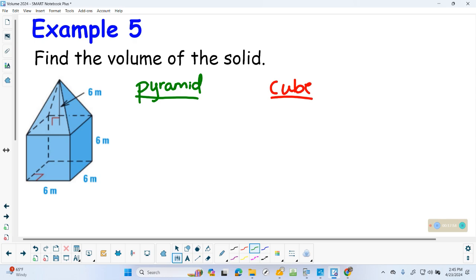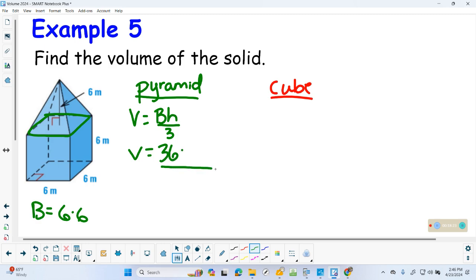Now I'm going to start with the pyramid. So of course, formula, base, height, over 3. So I'm taking a look at this. I'm like, okay. Base is going to be easy. So I'm looking at my pyramid. This is the base, which of course is the same as the bottom square. Mental math it. What's the area of the square? 36. 6 times 6. I'm not sure that it's really worth me writing, but I'm going to write it. How tall is the pyramid? I can't screw this one up. Everything's 6. Okay, so I punched that in earlier, and I got 72.